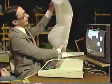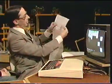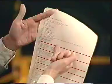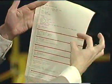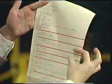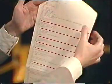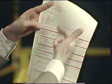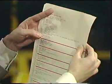There. And let's go back. The interesting part of it is actually the beginning here, because there's the main part of the program, and I've marked with these red lines the procedures, the logical blocks that I've broken the program down into, and there's about 20 or so of them. The main part of the program calls a few of those procedures, and they in turn call other procedures.